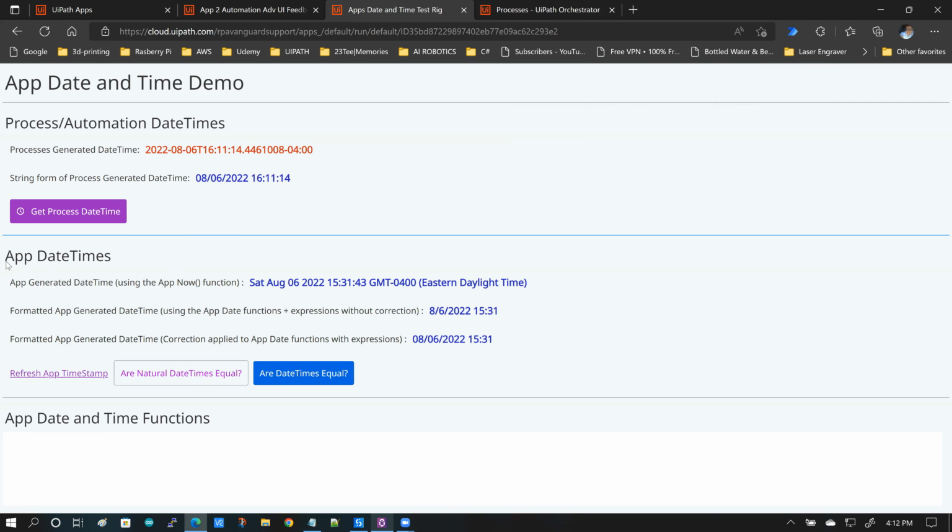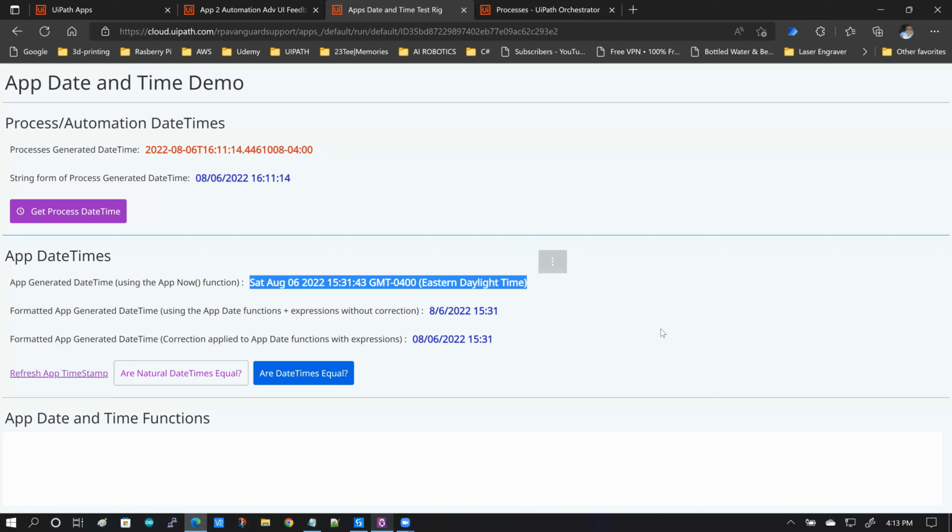Now let us switch to the UiPath app side of it and look at how the UiPath app generates date and time. The function that is available to generate a full date time in a UiPath app is the Now function. So if you use the Now function and then fetch the current date time value and expose it in a label, this is how it looks.